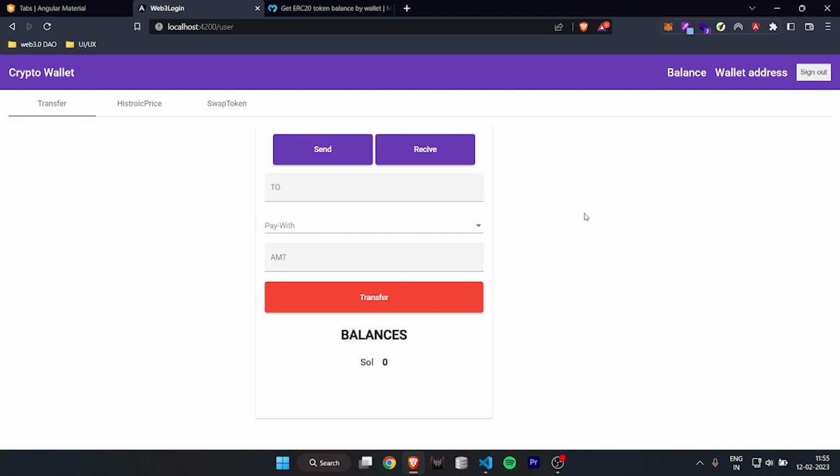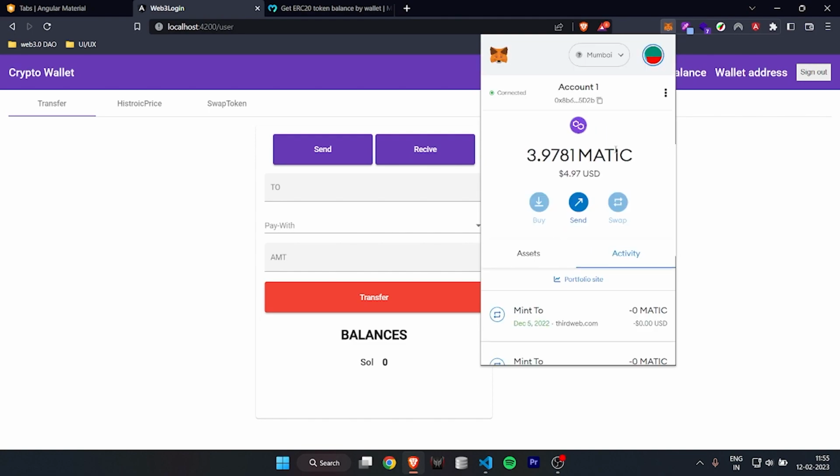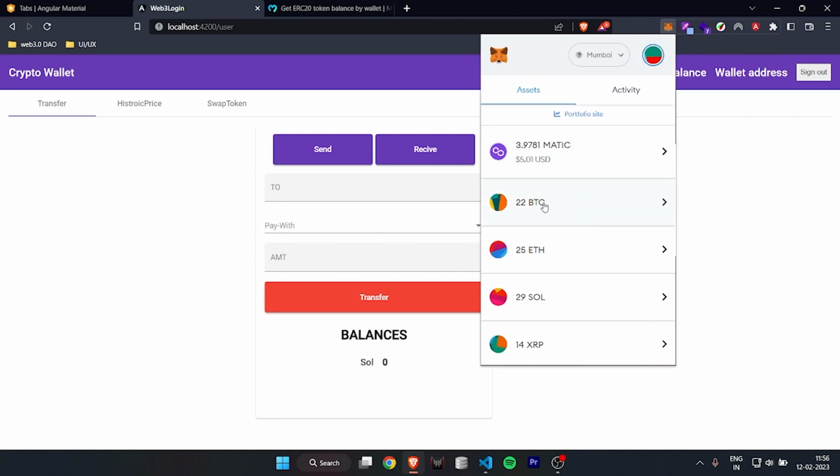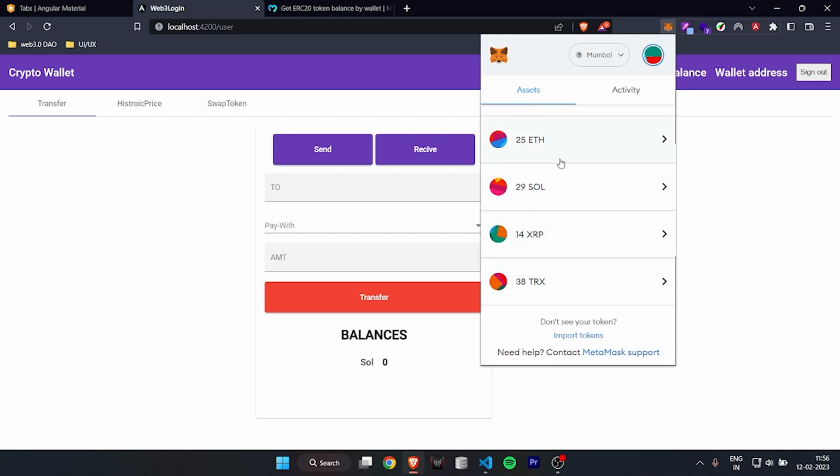So before we implement any functionality for the transfer token, the first thing we need to know is how many tokens the wallet has. According to my account one, the number of assets that I have is 1, 2, 3, 4, 5.